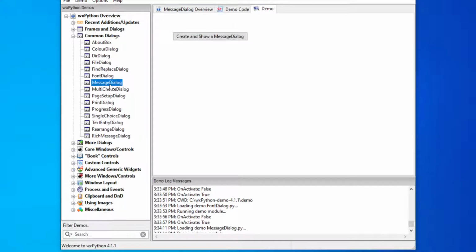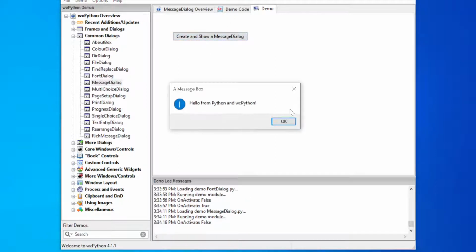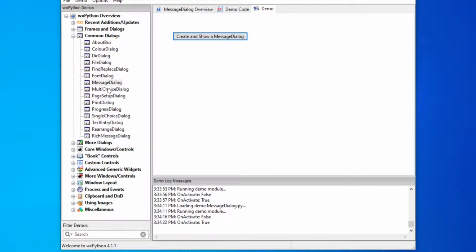One of them that we use a lot is the message dialog, when you actually want to show a message. Something like that will pop up, and then it shows the message. So these dialogs are already available. You just simply need to call them. You cannot call them from the Dialogs glade. You have to code them in your code, but they're available. At least you don't need to create them.